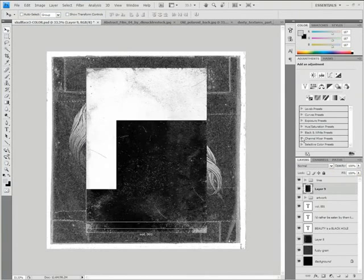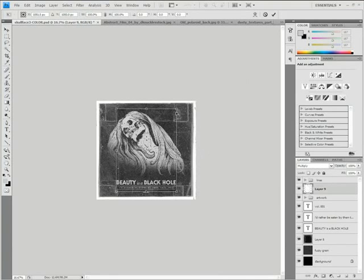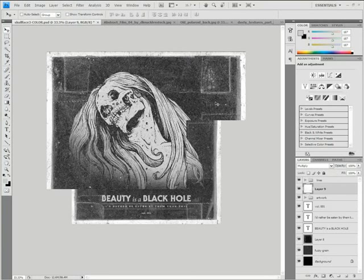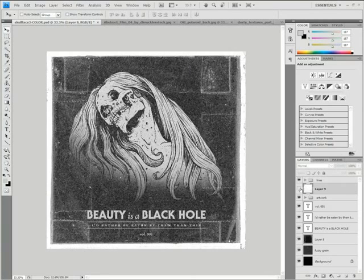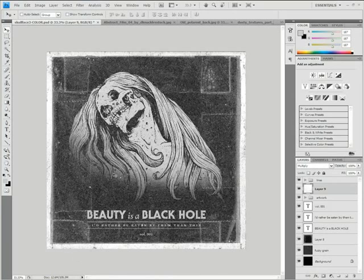So I might actually invert it, set it to multiply, and now we've got some black dust that's going to go over top of everything. This is more like dirt. It's going to give everything a little bit more consistency. Okay, you see how I've added some dirt scratches on there. So it's more like dust specks of dirt instead of a white photocopy. Okay. Dirt. Dirty.